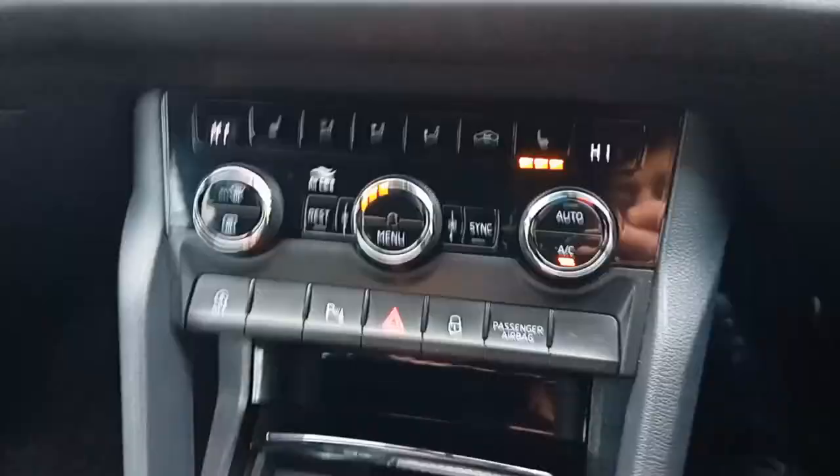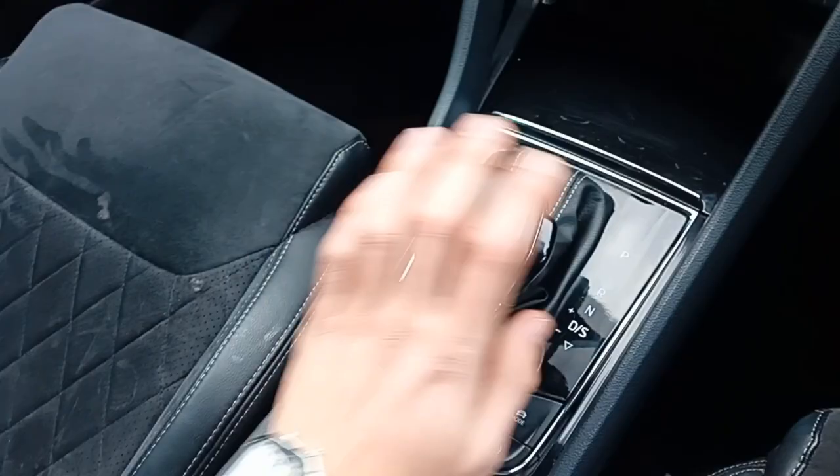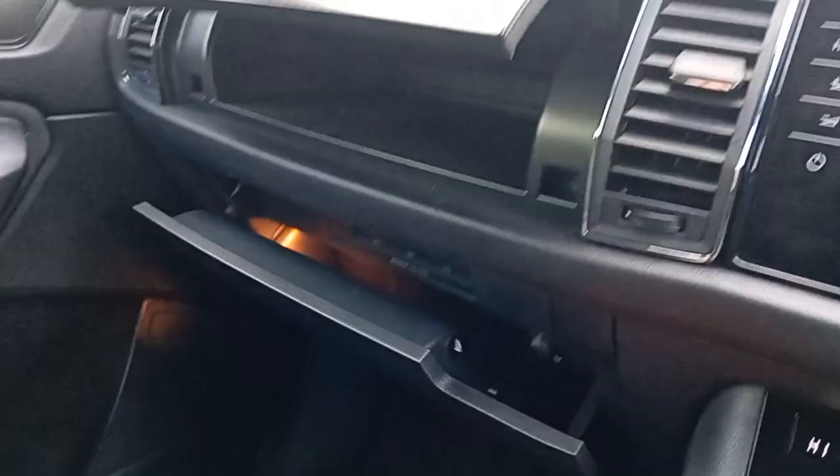You've got a dual climate control system with direction buttons and heated seats. Below here you've got storage for your phone with a USB port. The gearbox itself is automatic, nice and smooth, and you can knock into manual gears yourself. Then the drive mode select buttons and electronic handbrake. Storage under the armrest can be used as a full storage cover or adjustable armrest. Being a Kodiaq, you've got two glove boxes — this one being air-conditioned and illuminated, and this one is lined with rubber material to stop things sliding about. And finally, you've got storage for your sunglasses up here too.